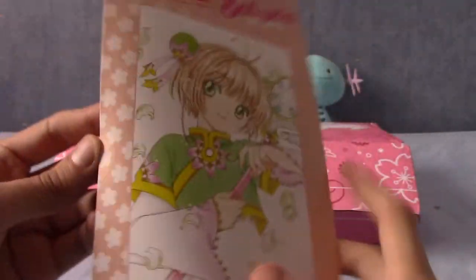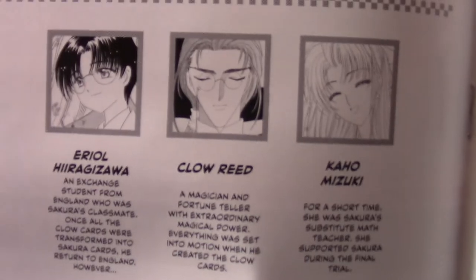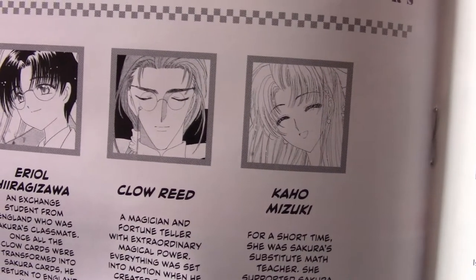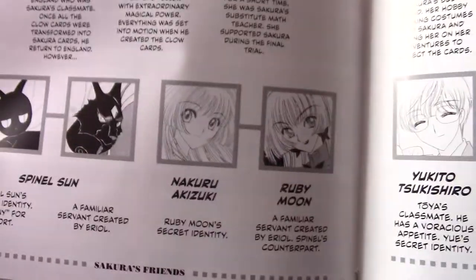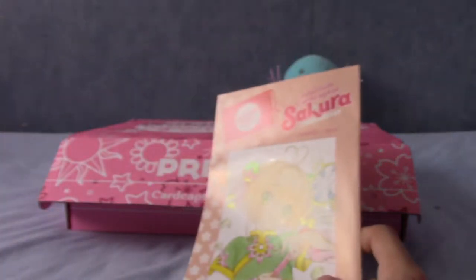Just fantastic artwork. There's some illustrated stuff about the characters — I'll take a very brief look at this. There's like the rundown of some of the characters, which I suppose will be useful because this will no doubt mention particular characters. I'm not going to read through this now, I'll have a read through it later. If I miss out on some things, I'll put it in the captions at the bottom.